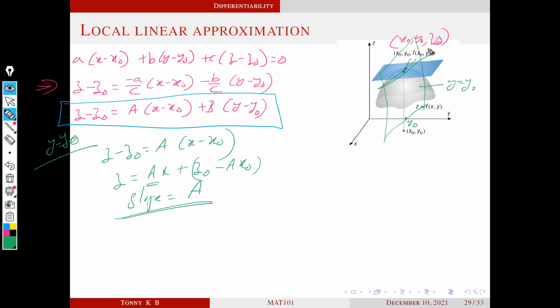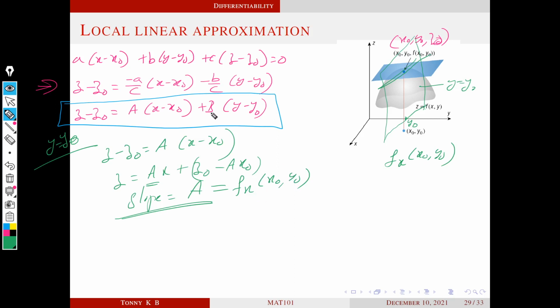So what is the slope of this straight line in terms of partial derivative? Yes, the slope of this tangent is fx at x naught, y naught. That is the geometrical interpretation of the partial derivative at a point. This is the slope of the tangent in the direction of x-axis at x naught, y naught. Clear? Our a is the same as this slope. So a is equal to fx at x naught, y naught. Clear? So now a is clear. That is the partial derivative with respect to x at x naught, y naught.